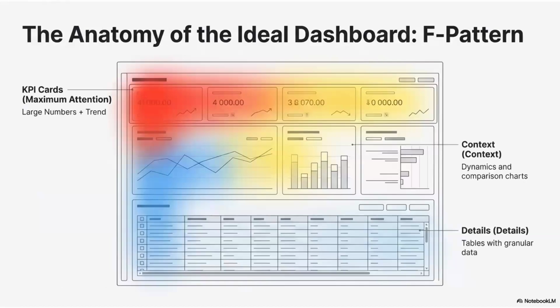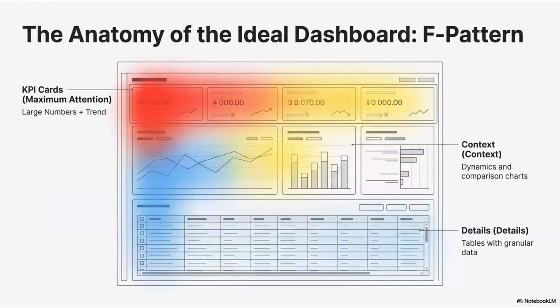When designing information panels, it is necessary to consider the physiology of visual information perception. A person reads a monitor screen in the same way as a page of a printed book, from left to right and from top to bottom. In analytical design, this feature is known as the F pattern. A properly constructed dashboard uses this principle, distributing information according to an inverted pyramid model.